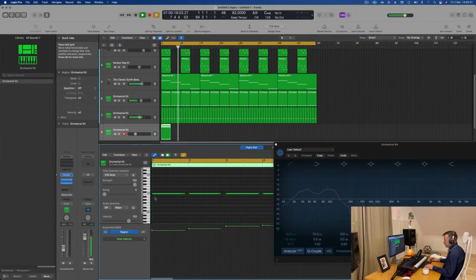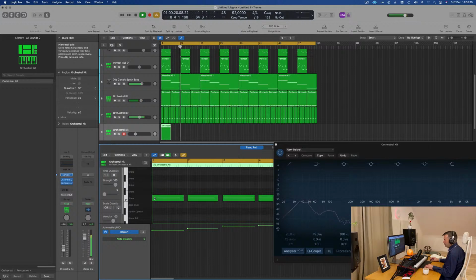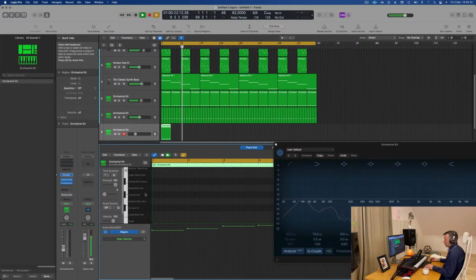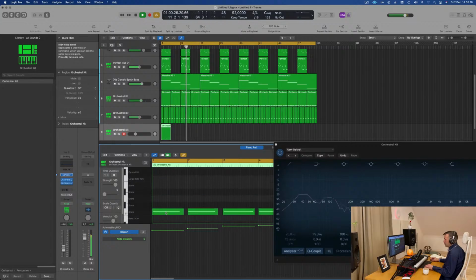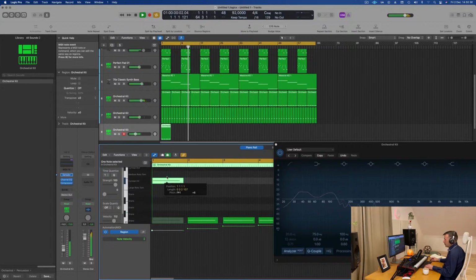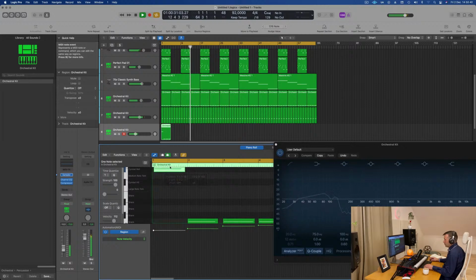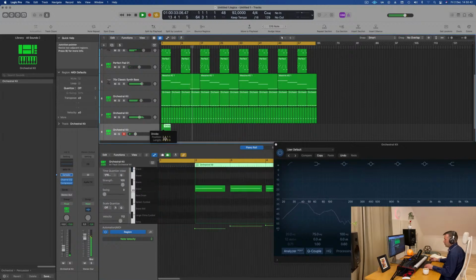There's a little trick. Zoom in enough, I should see the elements. There's a cymbal there. This is what I am looking for.